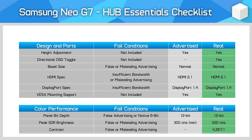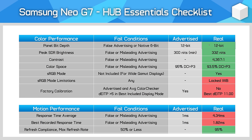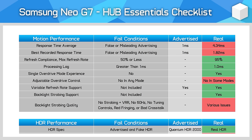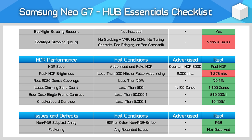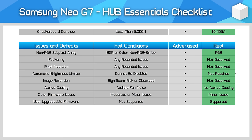We have the Hub Essentials checklist, which looks to see whether Samsung is accurately advertising the panel and whether it meets minimum performance standards. Samsung fares quite well here — the Neo G7 has the appropriate level of HDMI 2.1 support, and most areas of colour performance are accurately advertised, with the exception of factory calibration. Of note, 12-bit colour support is only accessible over an HDMI 2.1 connection, not DisplayPort. Samsung calling this a 1ms monitor feels misleading given its real performance is more like 4ms, and I would prefer adjustable overdrive control. The only real HDR issue is Samsung almost falsely advertising 2,000 nits of peak brightness, which I wasn't able to achieve in any real-world content. I was pleased to see no pixel inversion or flickering issues compared to the Neo G9, though I might have just received a good unit, so I'll be interested to hear from other owners about their experience.